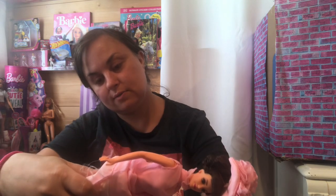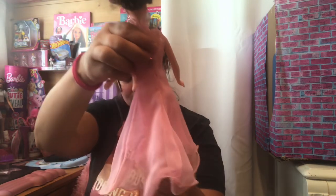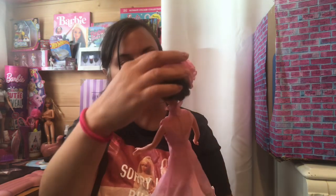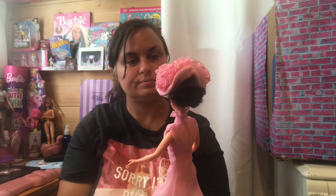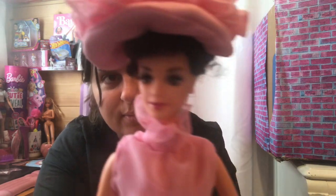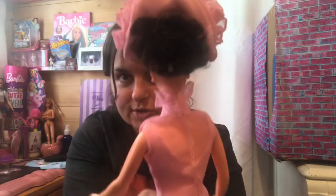Oh, 1995 CBS Inc. All rights reserved. That's what's on the tag. I don't know what's going on there. Might have to... That's too bad. I really thought that I could take this dress off her. But, I mean, her legs are a touch sticky, which is okay. But look at her face. She's very pretty. She got box hair for sure.